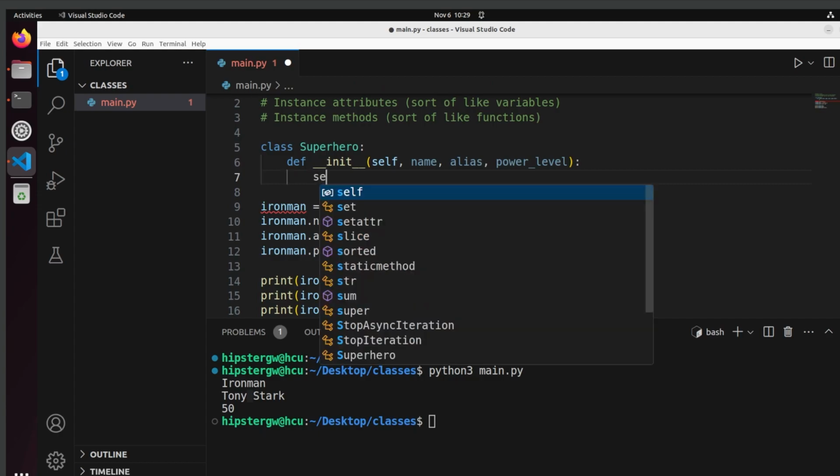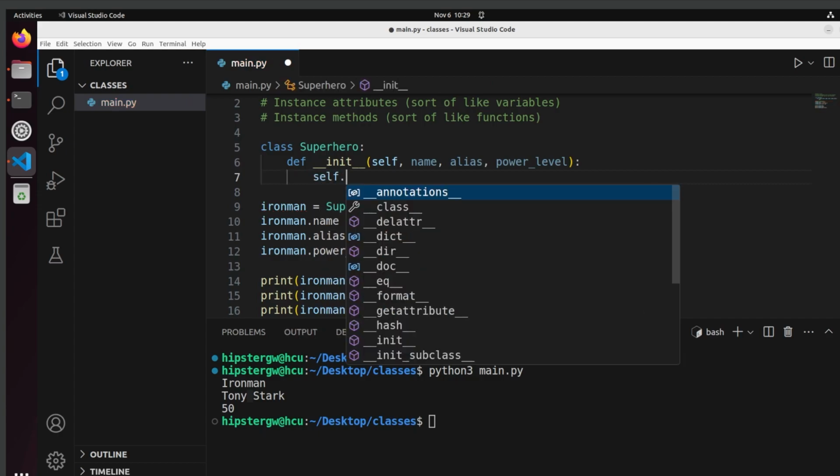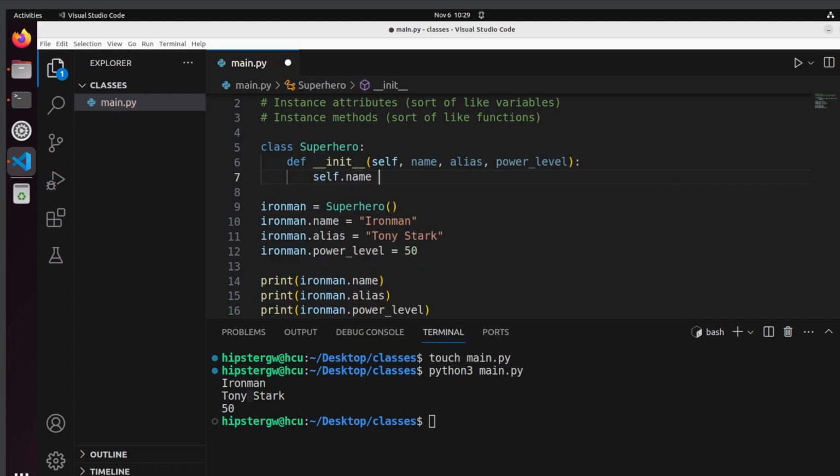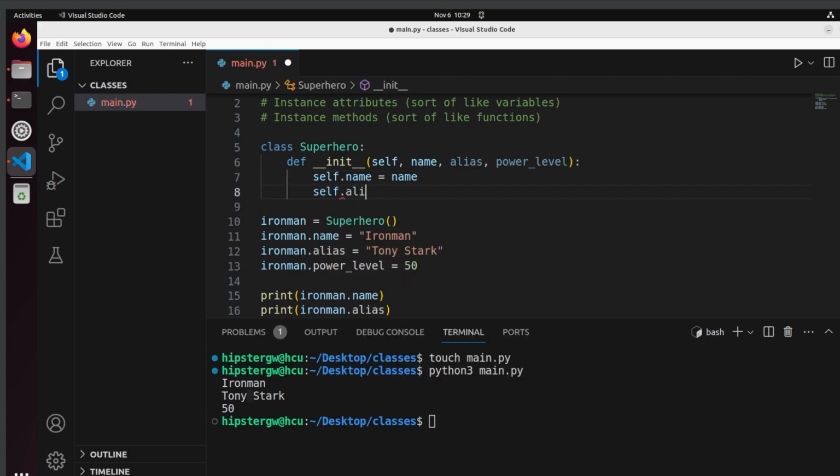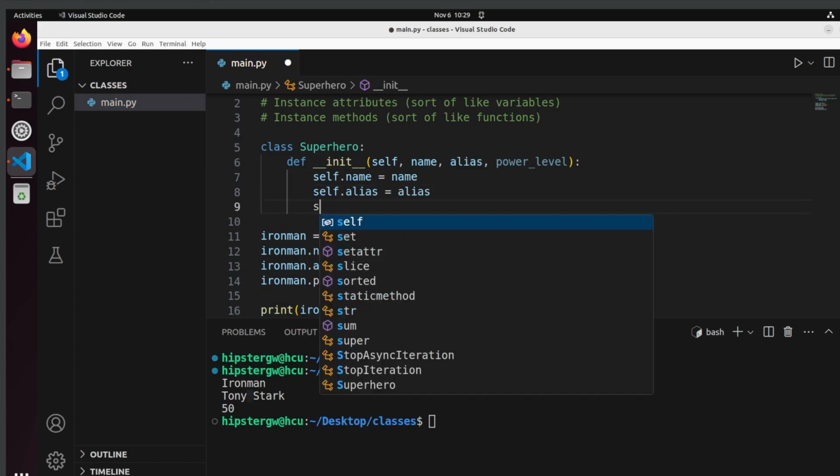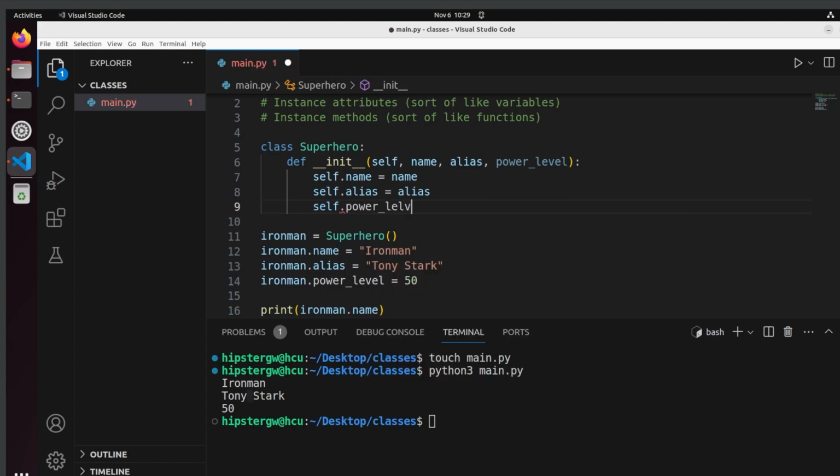So we know that we could assign on self, which is the object in memory, a new name attribute, and it's going to be equal to the name parameter, or the name argument, that's being passed in. The same with alias. So we'll do self.alias equals alias, and self.power_level equals power_level.